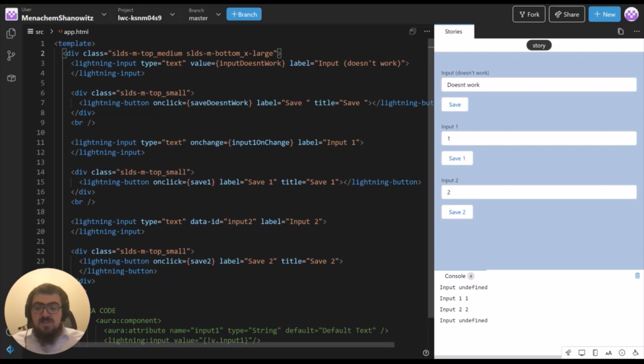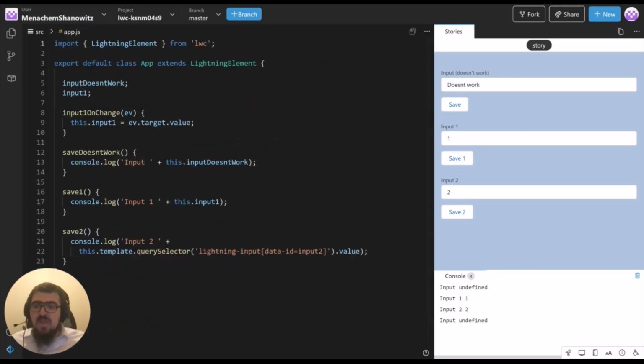So this leads us into the first way how you can track user input data in LWC. When the user makes a change, when the user types something into that box, it fires something called an onChange event. Now, when that event is fired in LWC over here, you could say onChange. When this happens, run this method, input one onChange. And when you run this method, it sets a property on the parent, input one, to be that of the value that the user just typed. So that's one way how it's done.